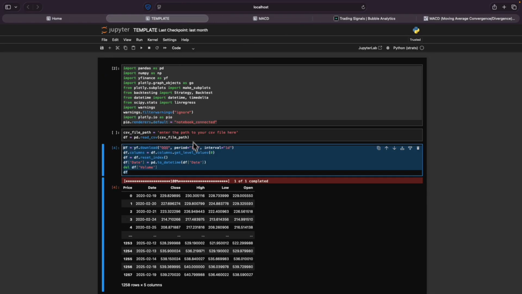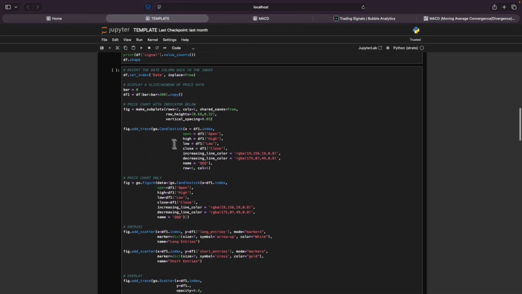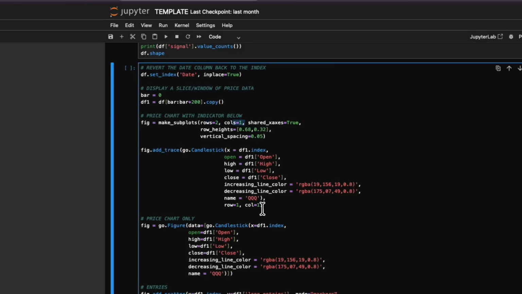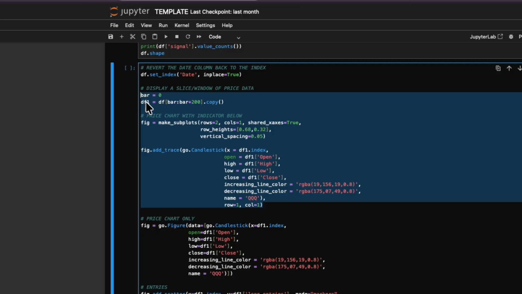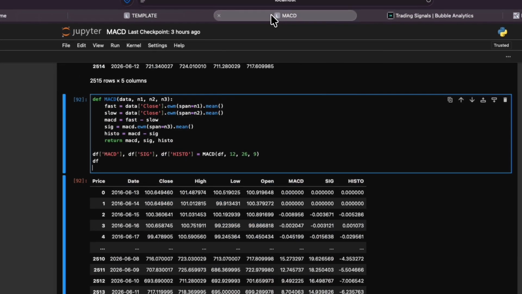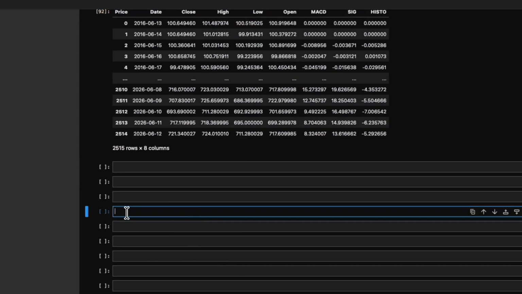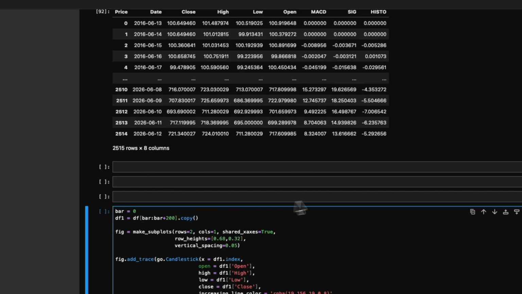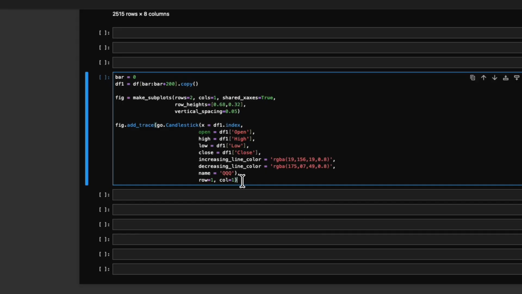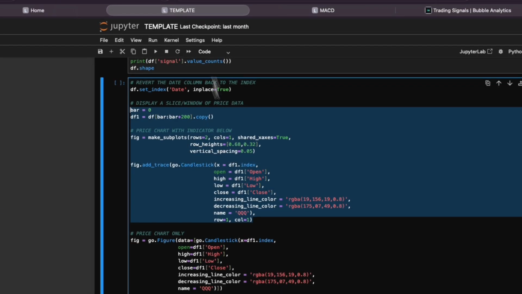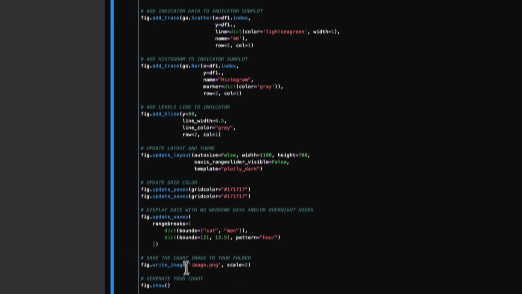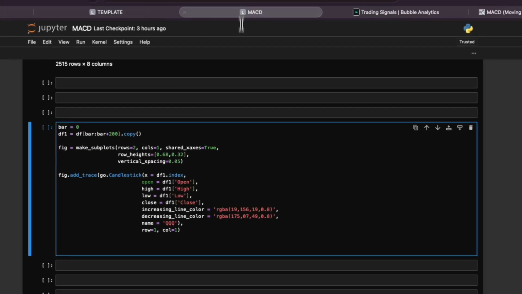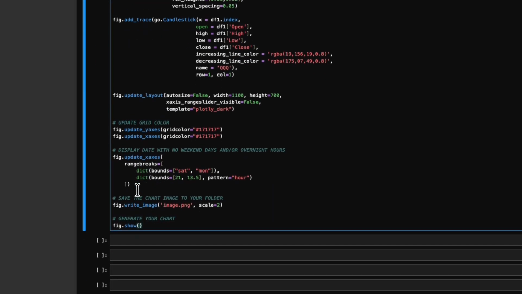So if I come back into the template here, what we're going to do is create a subplot with two rows, one column. I'm going to take all of this top section here and paste it. I'm going to leave a little bit of gap to do our strategy calculation in a minute. Then I'm going to come down to the bottom and take all the bits that style it up, which is everything up to here really, and paste that in there. Then I'm just going to amend it slightly.